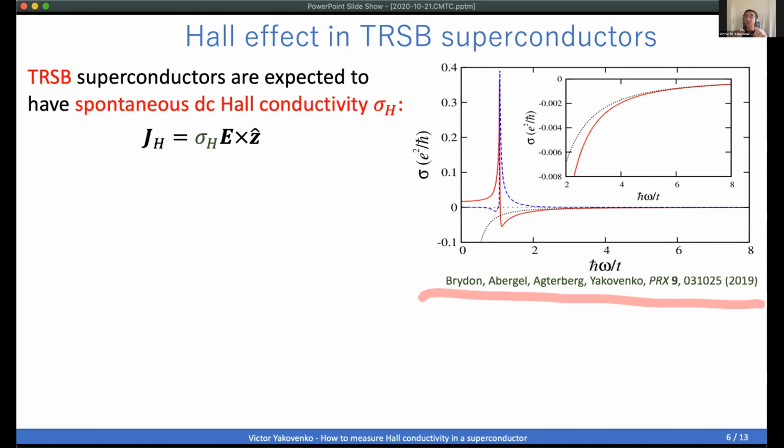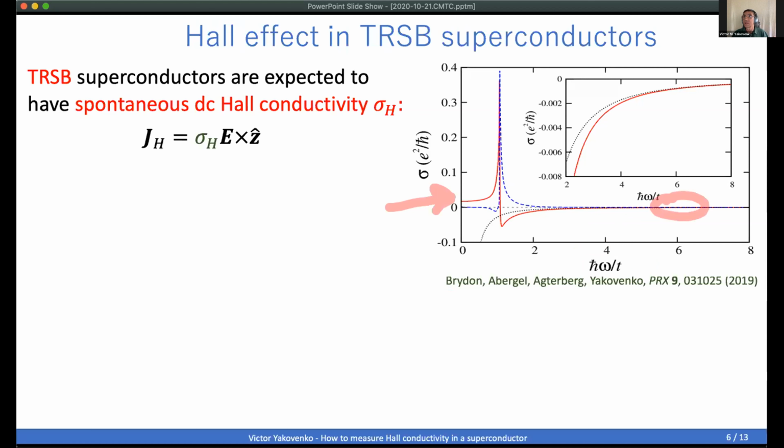So in particular, we calculated AC Hall conductivity. You simply calculate linear response, a Feynman diagram for Hall off-diagonal conductivity response, and we calculate it as a function of frequency. And we get a curve. The red curve is the real part of Hall conductivity, and the blue curve is the imaginary part. Kapitulnik's experiment is somewhere here at a very, very high frequency where the signal is very weak. But the same theoretical calculation tells us that there should be a non-zero DC Hall conductivity.